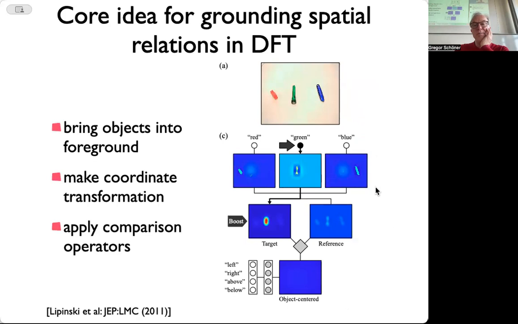So one thing is to bring objects into the attention foreground, and we're doing that here by visual search. The visual search happens here in this 3D field. For instance, if you tell this system that you're looking for the green feature, then you give a boost to this slice. That will be the slice input into the 3D field. And therefore, the location at which this object lies forms a peak, and the others don't.